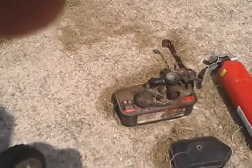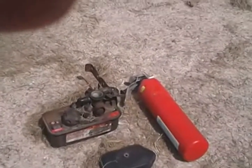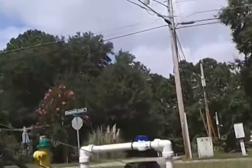And over to the side here you can see the gas tank and the carburetor that we took off the mower, and of course we have a fire extinguisher there just in case. Now I'm going to set the camera down and we're going to give it a shot.